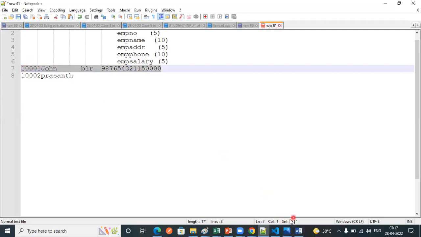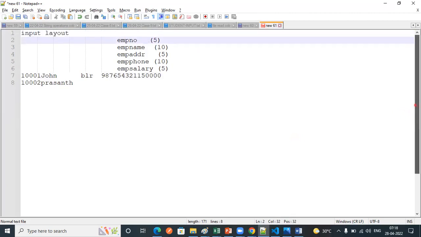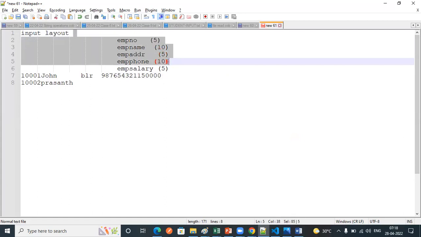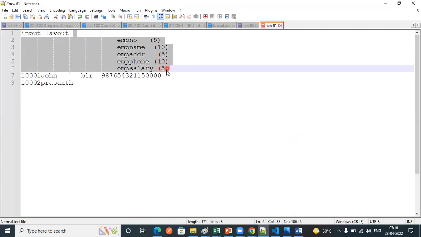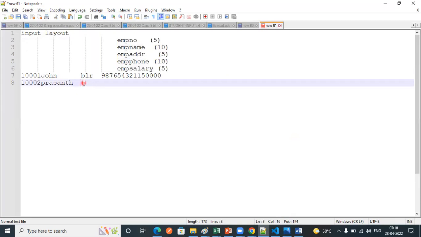The selected is 35. If we calculate this entire layout, it would be 35: 5, 10, 15, 20, 30, 35. This is how we need to adjust.